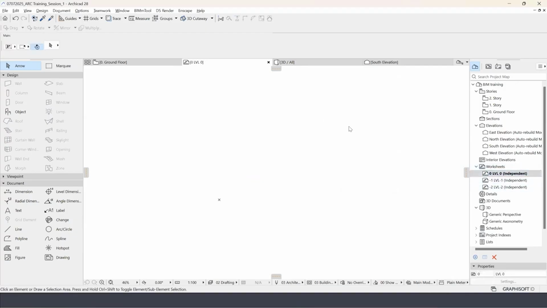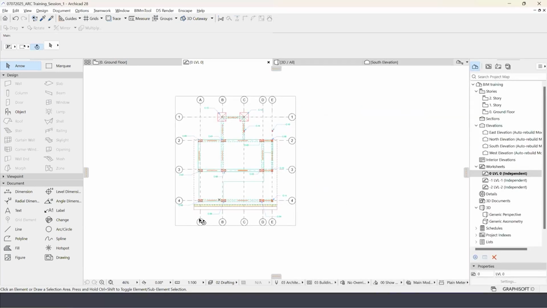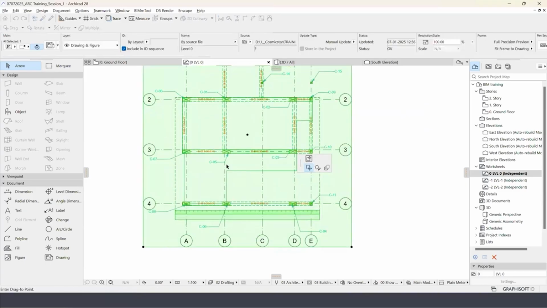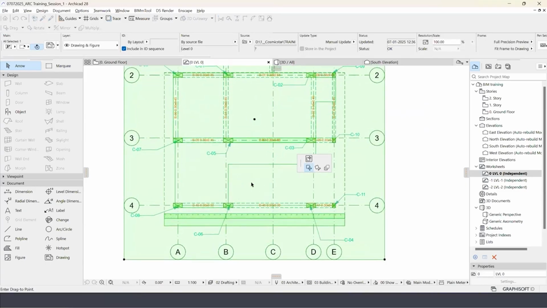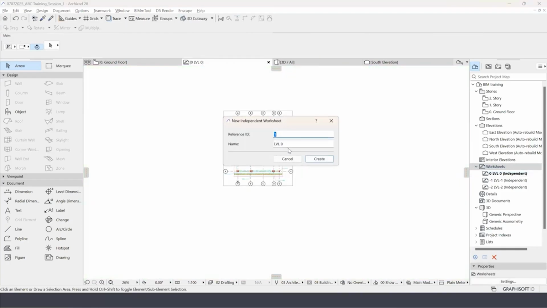And you can see they're coming here one by one. So let me drag and drop. Place. So click on this point, match it to this location. There is also level 1.